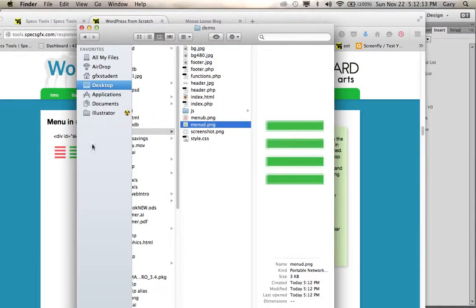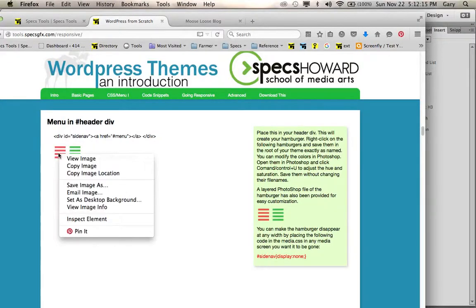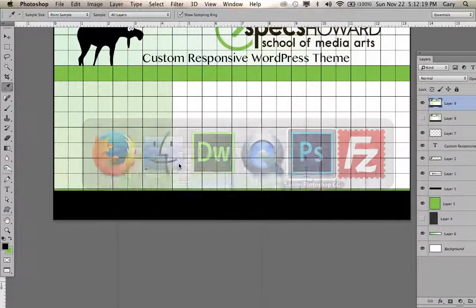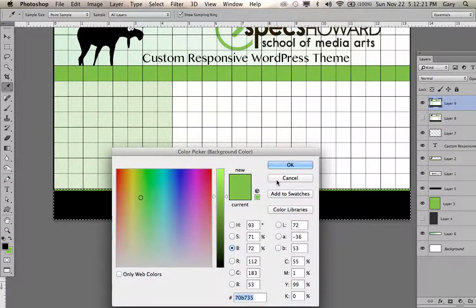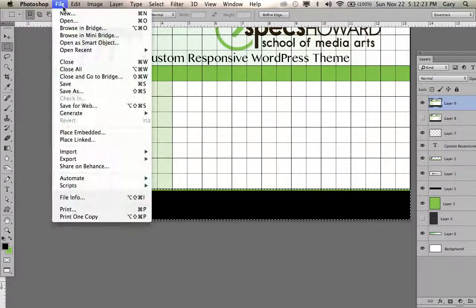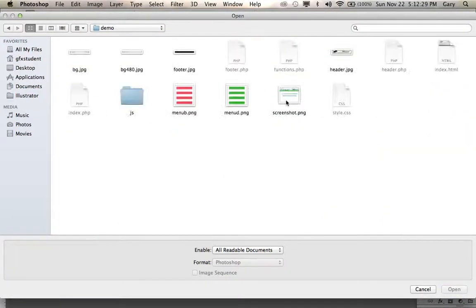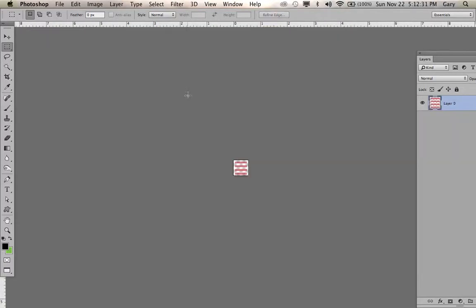Now we could take these. I can grab this and open it up in Photoshop. Let me just show you how you can handle this here, hamburger. File, open. I can open up either one of those hamburgers. Here it is, kind of small, but that's okay. It's 40 by 40.